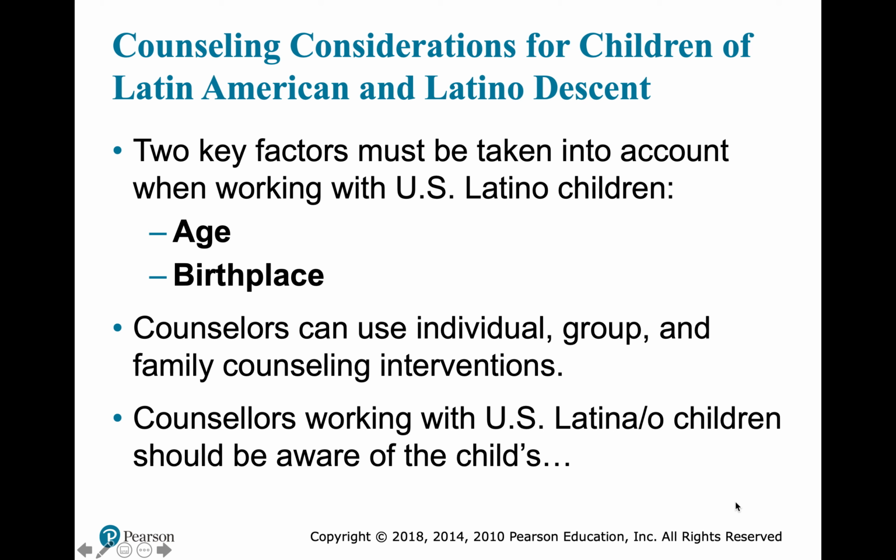So with kids of Latin descent, you can use individual therapy, group therapy, or family therapy interventions. Keep in mind the influence of family and school systems. We've talked about systems theory before a bit, and this is going to come up a lot with any culture, really. If you change one part of the system, the whole thing's going to be disrupted. So you have to keep everything in mind, and it can be helpful to include multiple parts of the system, especially when you have a collectivist culture.